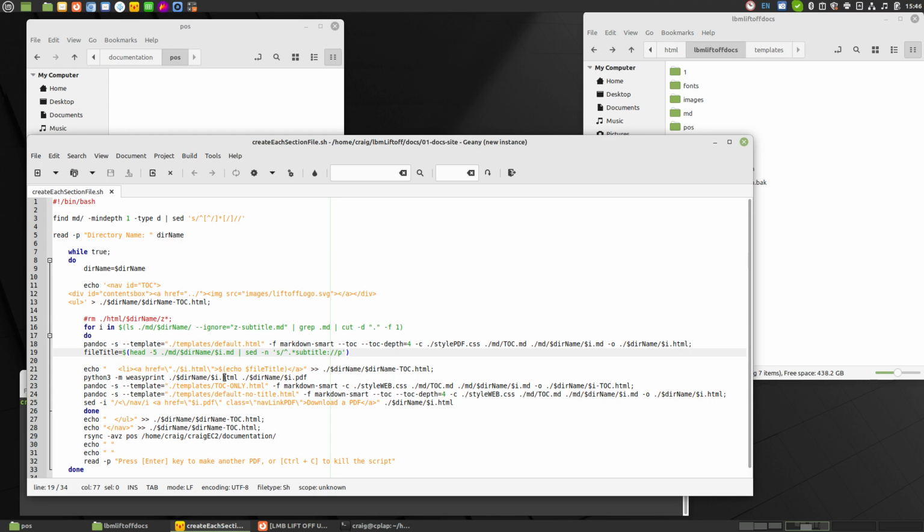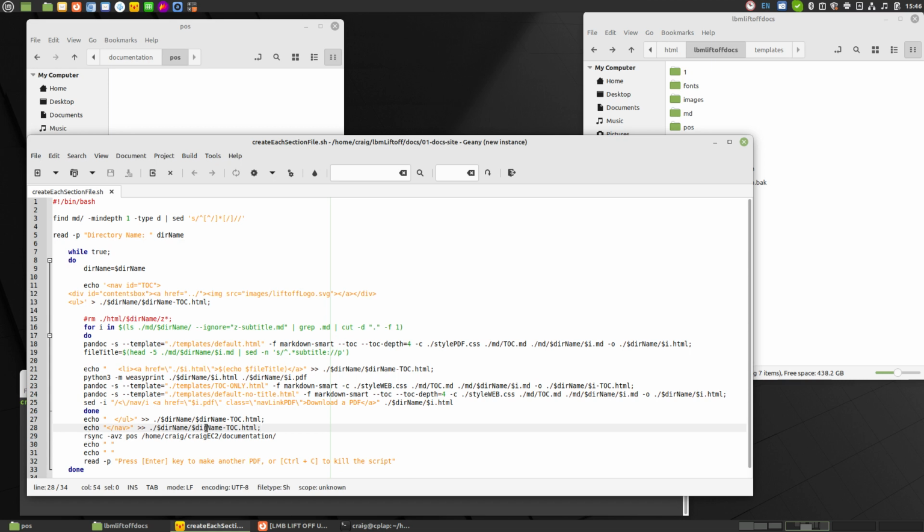And then it's creating the PDF, and then the next step is it's only making a table of contents, and this is for after the PDF's done. This is for the actual website thing. And then this is creating the actual individual web pages. This command is running another Pandoc command. And then it's overwriting the HTML that got used to create the PDFs because I don't need them anymore. And then it's grabbing the name of the file and it's going to put a link in the HTML page so that you can download the PDF. And then this right here is just finishing up the unordered list nav menu on the HTML page.